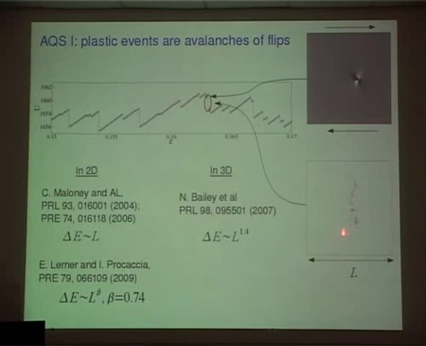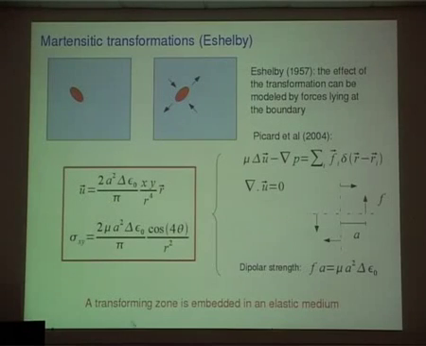Now this cascading effect can be characterized, for example, by looking at the energy drop statistics. In 2 dimensions, you find that the energy drop scales like L, where L is the side of the system, and in 3 dimensions like L to the power about 1.4. These are not normal statistics. These are not the statistics you would have if plastic events were just local, independent events. So clearly there is an avalanche mechanism, and this avalanche mechanism is the proof that the Eshelby effect is there, that these local shear transformations are talking to one another. If they were not, you would find normal statistics.